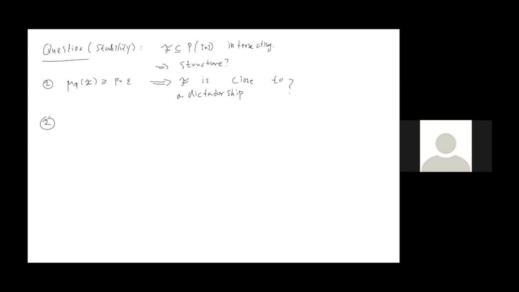So now I allow the intersecting family to be much smaller. I only assume that it has non-negligible size. And I ask you for its structure. Of course here you cannot hope to say that it's close to a dictatorship or anything along these lines, but you can still hope to say something interesting.